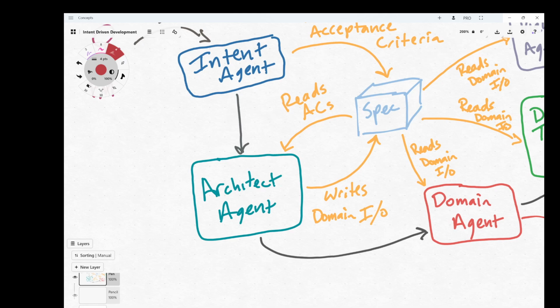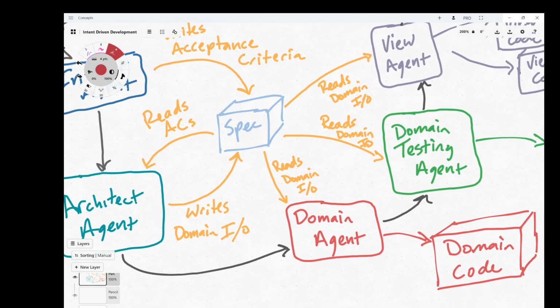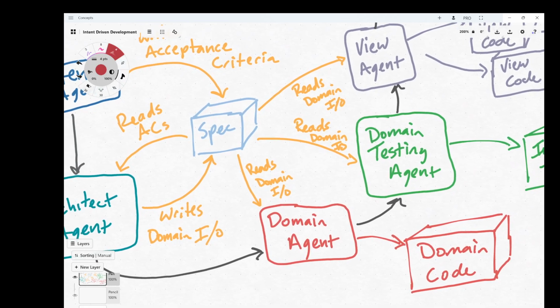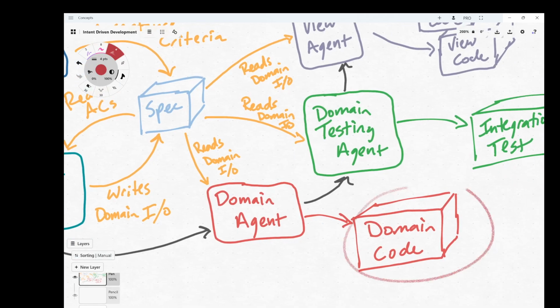So hopefully this will still be useful for you if you're using different approaches. Hopefully you can still use this as an idea. But the reason why we're doing domain IO, the reason we have to agree upon a few things, is because the next few steps over here, we need to get queued up to be able to deliver something to a domain agent here. And that domain agent is going to write out domain code right here. All right, that's one step that's going to happen.